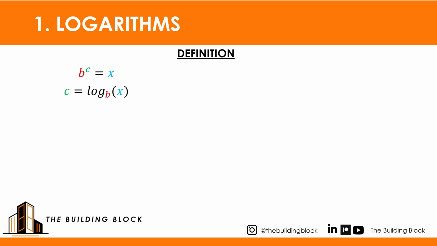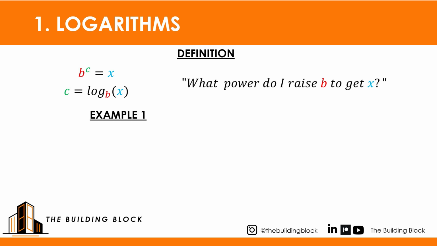If we have an equation like b raised to the power of c equals x, then we can express it in logarithmic form as c equals the logarithm base b of x. Think of it like this. Logarithms are just a fancy way of asking what power do I raise b to in order to get x. Even if you hate math, I think that the color coding helps here.